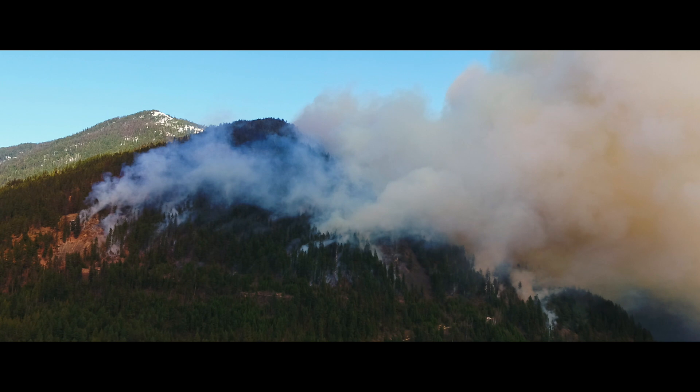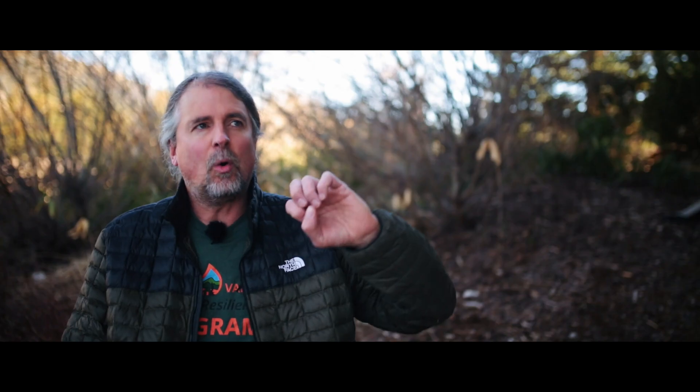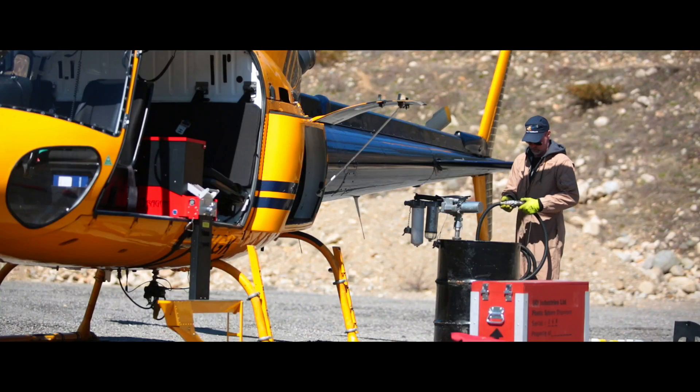We have a clear day with good venting, so we're expecting the smoke to actually go away east, away from the valley. We're also expecting it to maybe settle at night, but we're hoping that at least 90 percent of the smoke will have dissipated by then. So it's a good day for it.